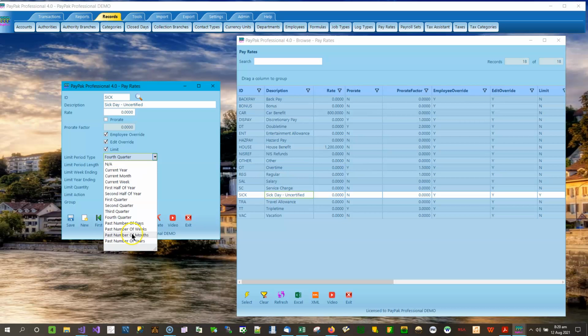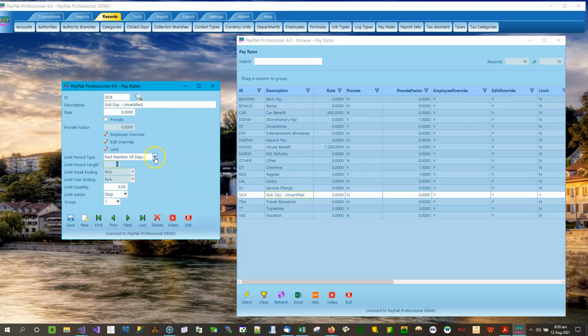Next we have 4 options for past number of days, past number of weeks, past number of months, and past number of years. And that will be a calculation between the date the entry is being made, which is the earning date, and X number of days in this case, and that X number is determined here.